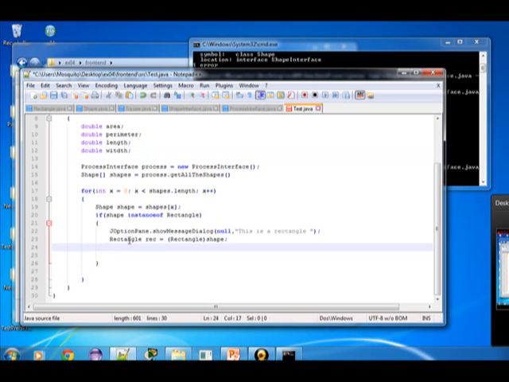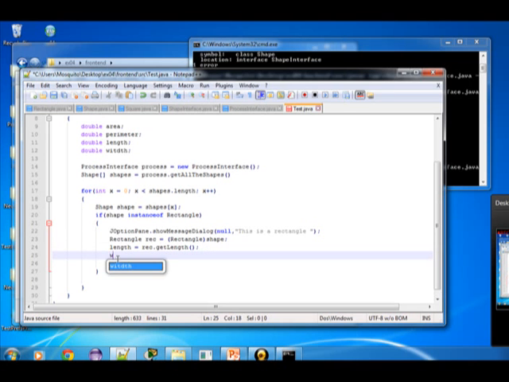So let's get the length. Length is equal to the rectangle dot get length. And we are also able to get the width. So the width is equal to rectangle dot get width, which is fine.